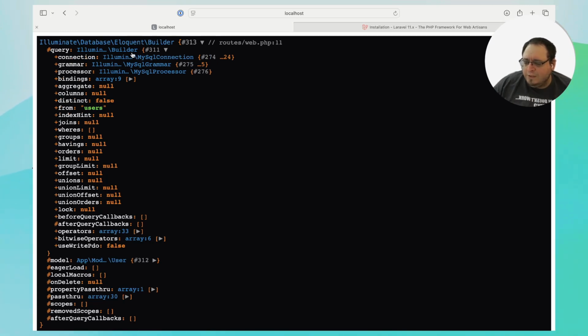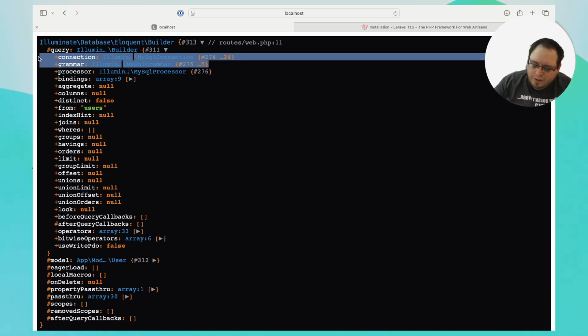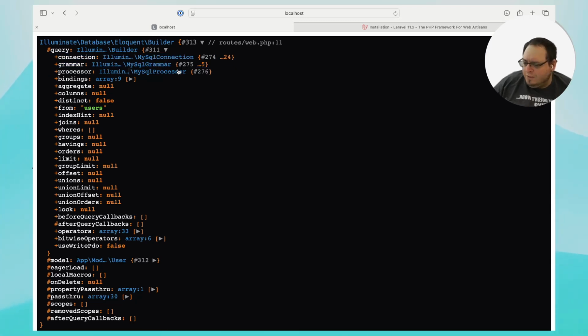So inside of the Eloquent builder is a query builder, right? So this does exist, and this is kind of used under the hood by the Eloquent builder. We can see here that we have a connection, which is using the MySQL connection, the grammar. And so what's interesting about this is by disassociating the connection and the grammar, we can have like a MariaDB specific grammar, for example, even though it's using MySQL connection, because those are functionally compatible, right? I'm not 100% sure what the processor is, so we can take a look at that. What is the full path there? You're not going to show me? That's not a thing? Okay.